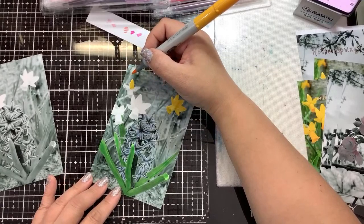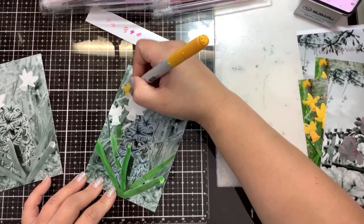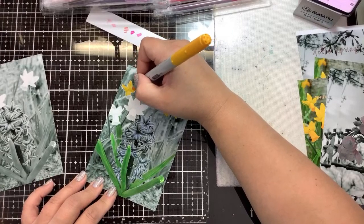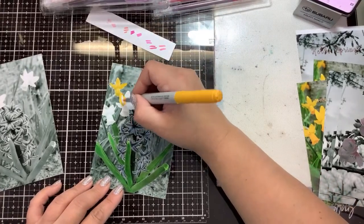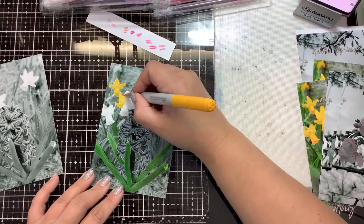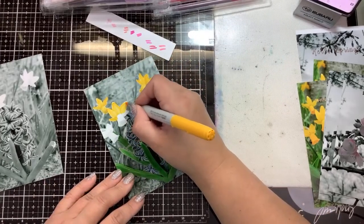You didn't use those. Yes, I did. You did? Yeah. Oh. Okay. They look like metallic markers or something. They're fun. They give a little glimmer. These are like my favorite colors in the set. That's so good because now it's white and you can color over it. Yeah, you can color whatever you want. That's so cool.